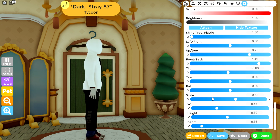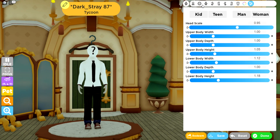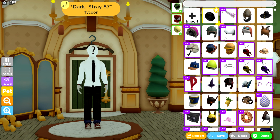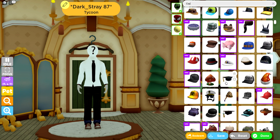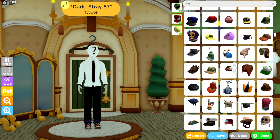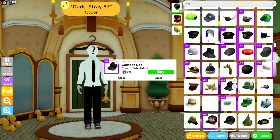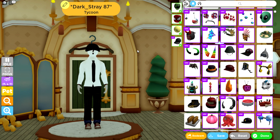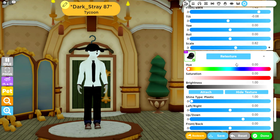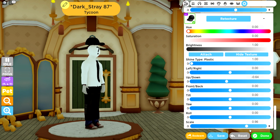If you want, or just scale the head a little bit, I think that can work also. And now what we need to do is we need to get the hat, which is easy. You can do a police officer hat or whatever, so I'm just gonna do cap. So I'll just use combat cap. As you can see, it's right over here if you want. Then you go over here. Oh, that's nice. Anyways.